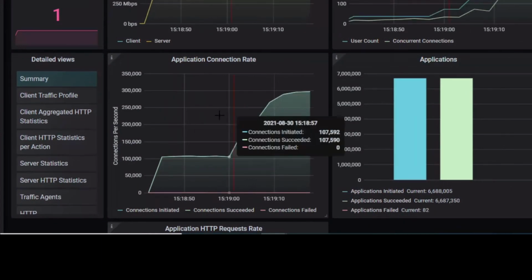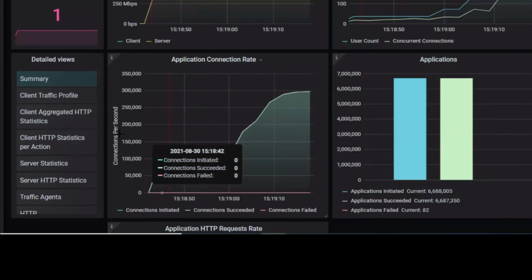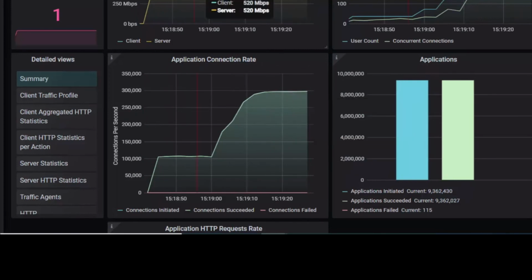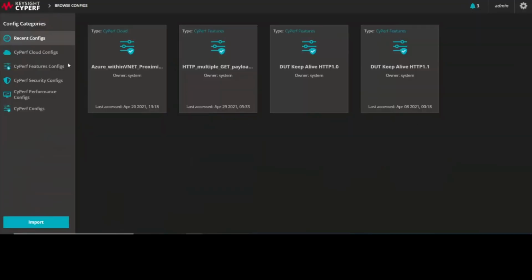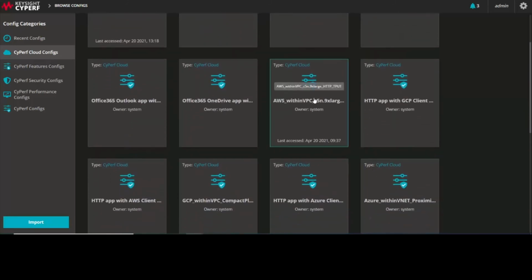And you can see in the connection rate stat, we are already reaching 300,000 connections. The goal seeking adjusts itself to reach that height. It is all stateful HTTP-based connections happening between two C5n.9xlarge. So let's extrapolate this for other configurations. Let's do throughput now. Again, I will go to the same browse config, go to my CyPerf cloud configs, and look for the pre-canned HTTP throughput optimized config so that I can run a throughput test.